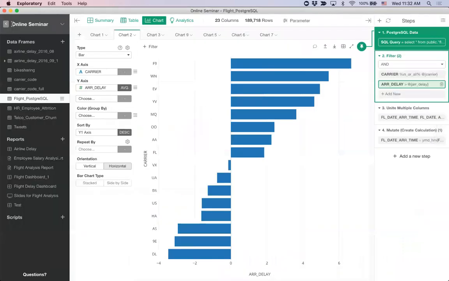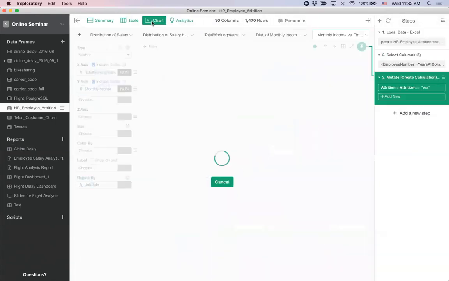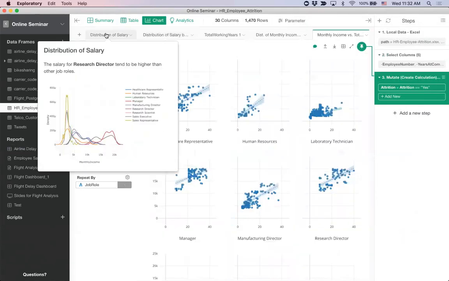And then let's go to the other two things. So the next thing is a note. And another thing is a presentation slide. What I want to do is, you can start creating this note, but I want to open the existing one that I created. This time I'm going to use the employee salary data. So that is here, the employee salary attrition data frame. And when I go to the chart, I've created a few charts already.